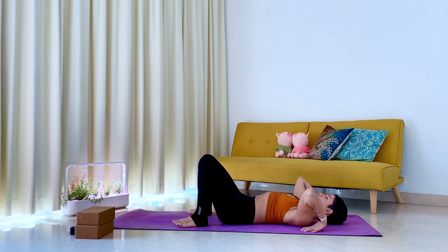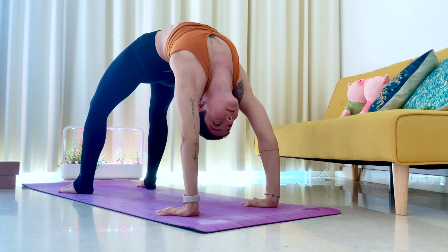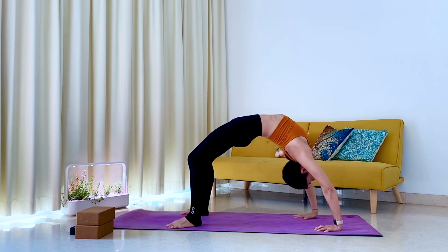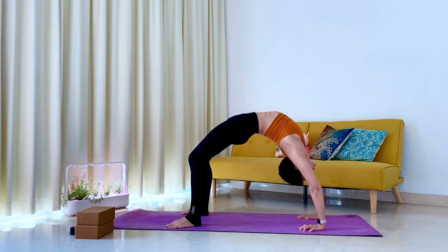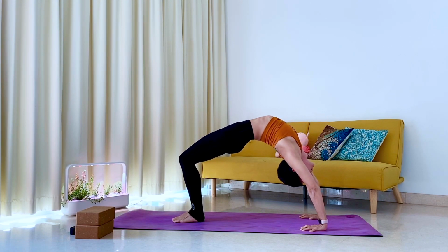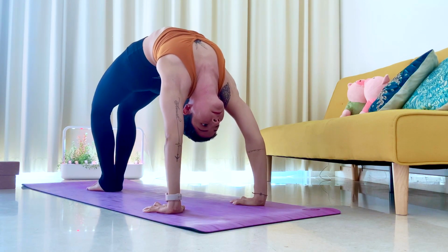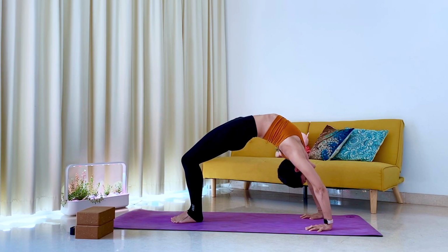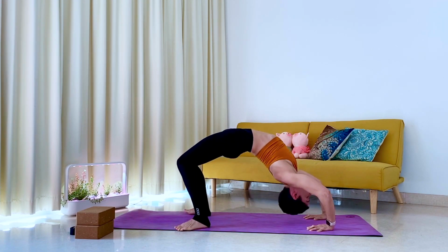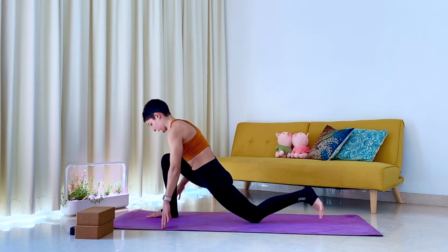To continue with our warm-up, we're gonna go into a full wheel posture and rock back and forwards 5 times to straighten the legs and to open more the chest area. After 5 times rocking back and forwards, walk your hands closer and repeat. To increase the back bend and the stretch, bring your legs together and try to straighten your knees. Hold for 5 counts. Slowly release and hug your knees into your belly. Always take your little breaks between back bends.